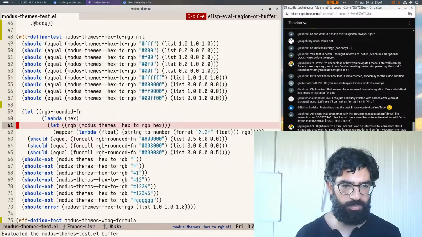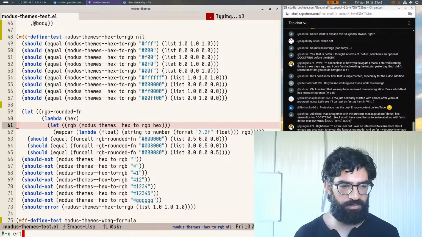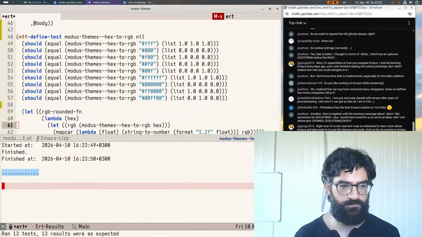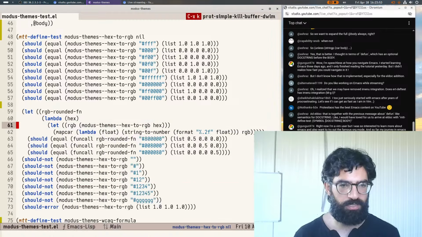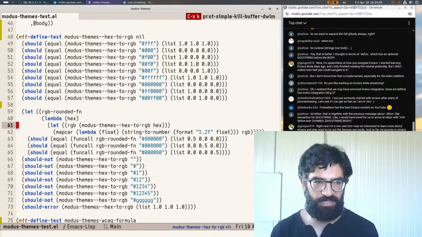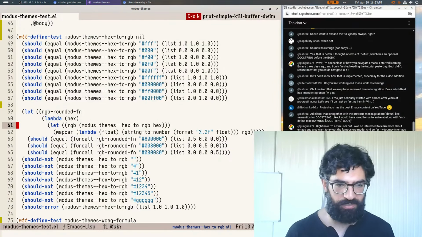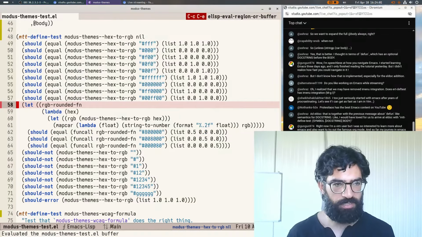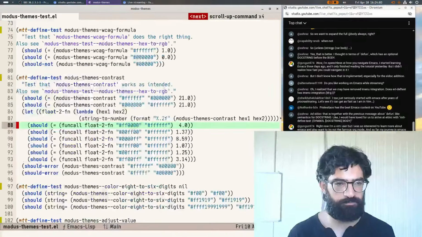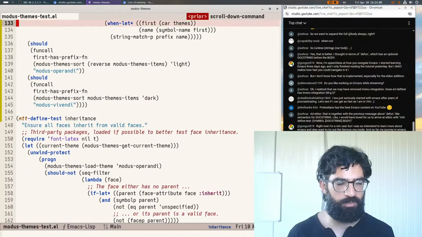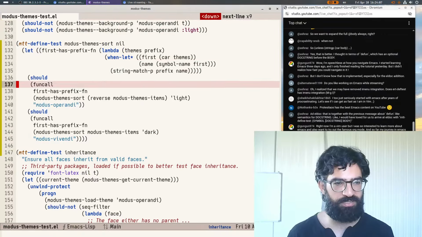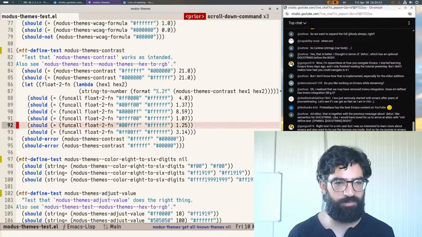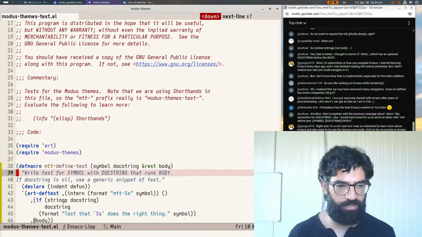So the moment of truth, let's do ERT. I think it would work, right? Okay, it works as intended. I will have to restart Emacs and test again, but I think it will work as intended. Here, why did I have an empty line? So let's actually remove that. Did I define? Oh, okay. Wait, I defined the test here and then I did the macro. I should have committed and then do the macro. But anyway, let's not worry about that.